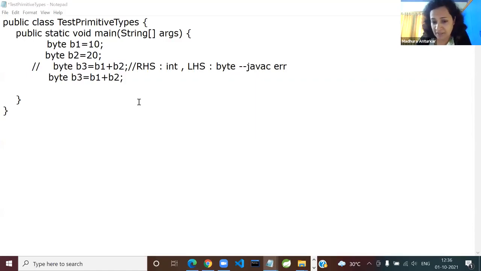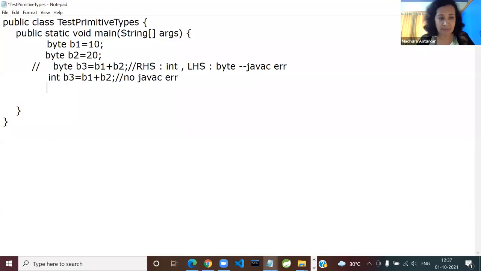So there are 2 possibilities. I can either change this to int and it will definitely work. See, now if you actually compute the values, 10 plus 20 is 30. 30 can very much reside in the byte range, but because of the rule, byte and byte arithmetic is automatically promoted to int, we had to widen this. So answer this. Will this work? Compile error or no compile error? Answer is no Java compile error. Is there any other solution?